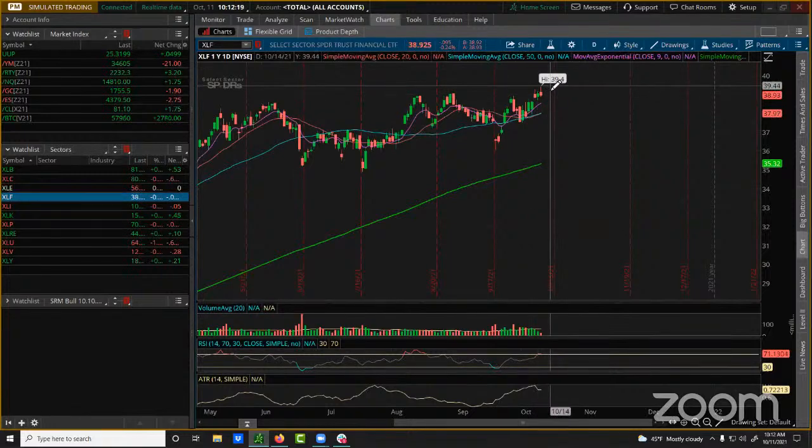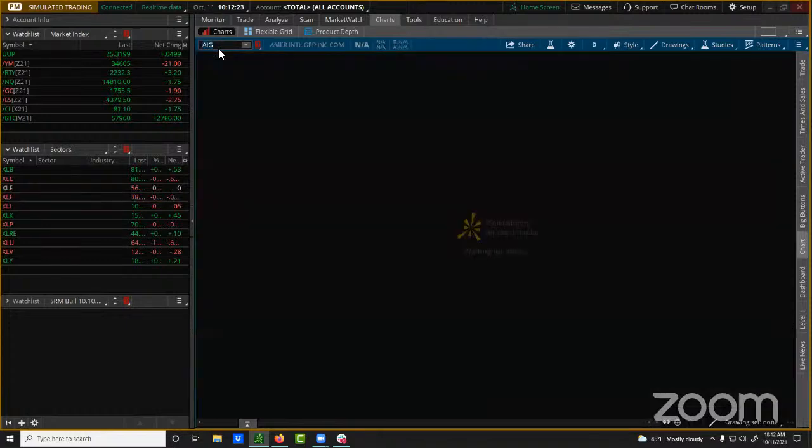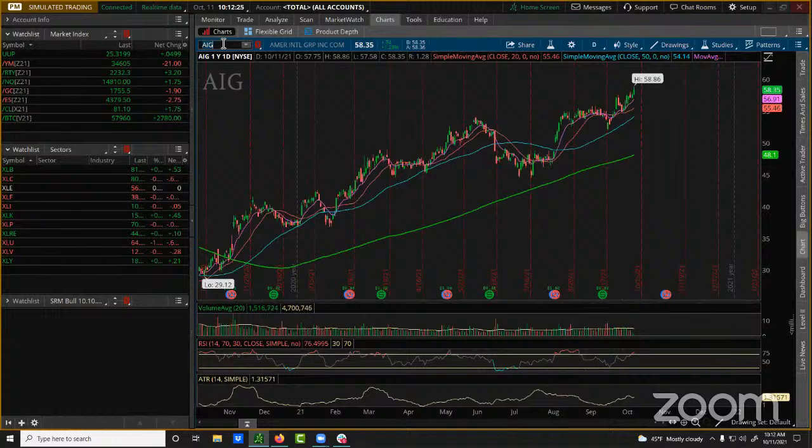Now, with that said, in the financial space, for every AIG you have here, a nice little potential breakout. One interesting point to keep an eye on this week in the financial areas of the market that does not have earnings to it. Everything else has earnings. It's JP Morgan, Goldman Sachs, BlackRock, Morgan Stanley, Citibank. It's bank earnings week. This is going to be hot and heavy this week.